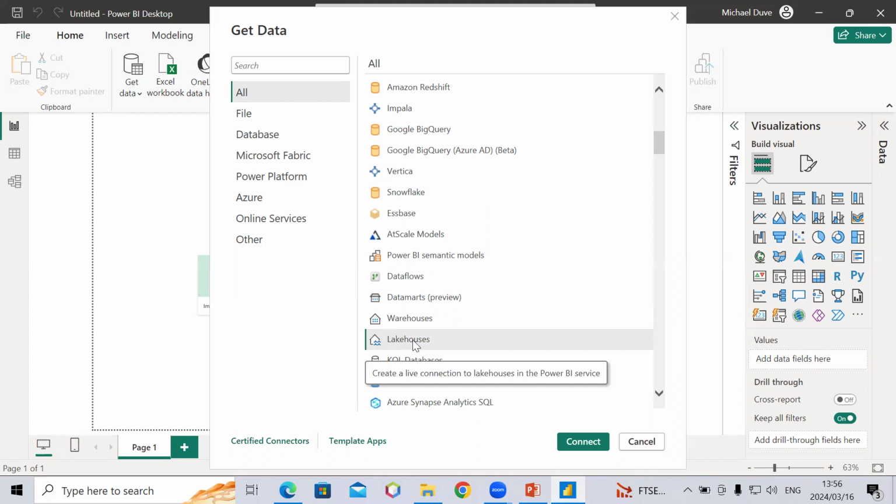So query and analysis, that is, lakehouses support SQL-based queries and analytics, making it easier for analysts and data scientists to access and analyze data using familiar tools and languages. Then you've got scalability. That is, lakehouses are designed to be highly scalable, allowing organizations to scale storage and compute resources based on their needs. So this scalability enables organizations to handle large volumes of data and complex analytical workloads.